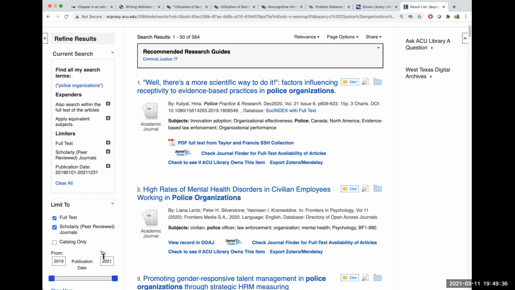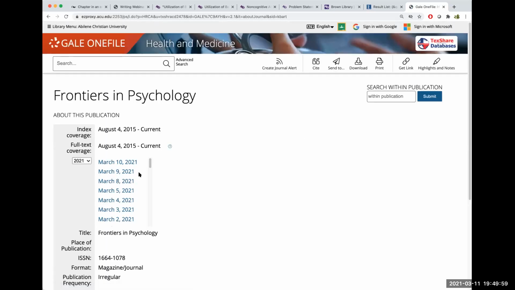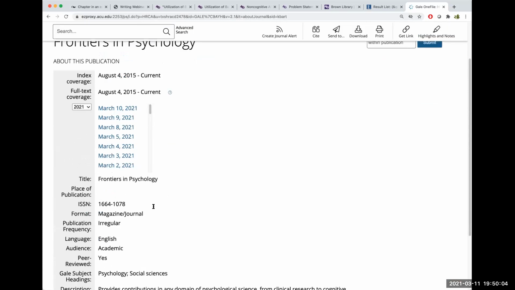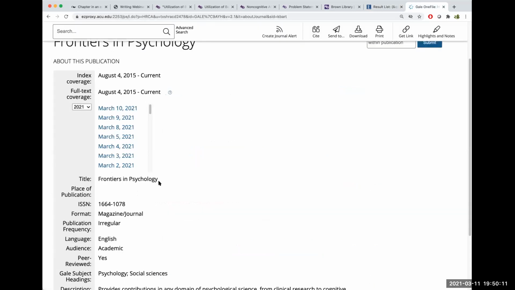All right, I'm going to go ahead and look at the second article here. And I'll go ahead and follow the link here. And my goal here is to identify the problem statement because that happens to be the first task in this assignment. Now it looks like we've landed at the journal webpage. So, okay, let's go ahead. Okay, that was in volume 11, 2020.